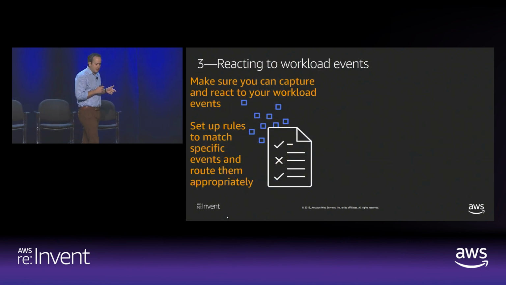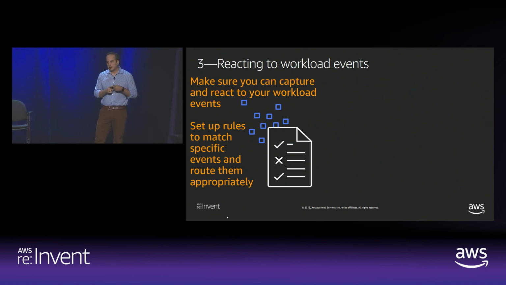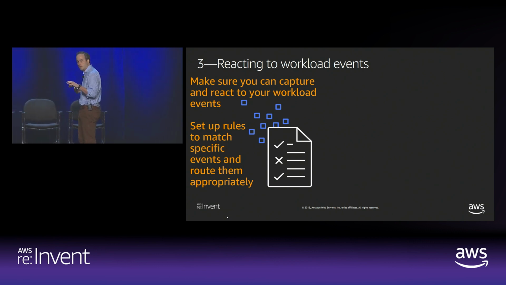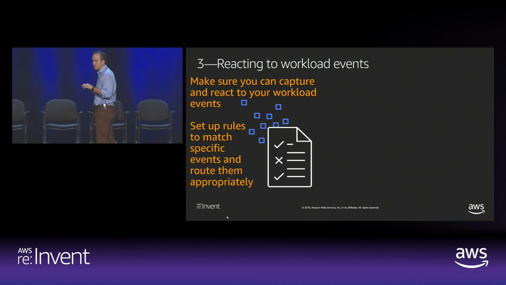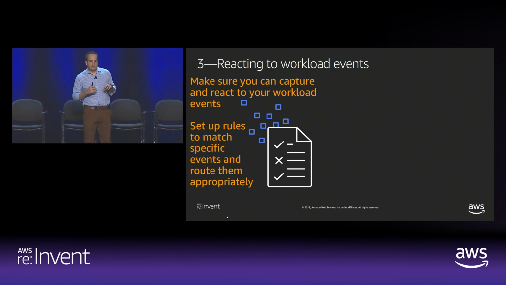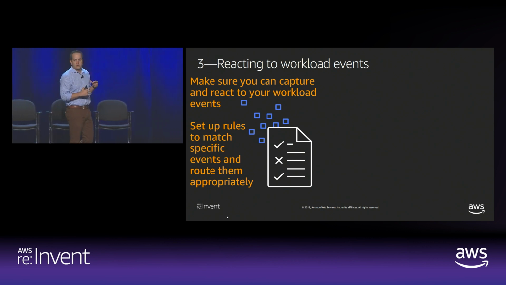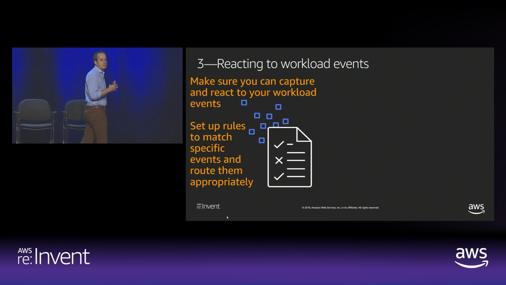Okay, so we saw 2 scenarios so far for monitoring. We saw custom metrics, we saw error handling, and now we're going to see a third one, which is how to react to workload events, right? Whenever you have a workload, it might be generating events. For example, we have events out of the box in some AWS services, for example, EC2. When you start an instance, you have a start EC2 event. When you stop an instance, you have that event. When you terminate, you have that event, right?